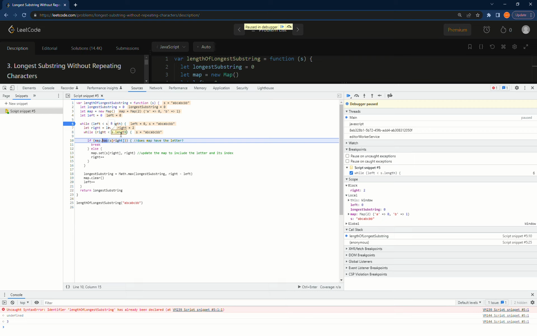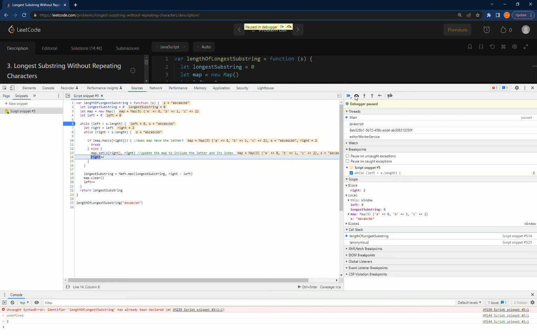So you can see right is 2, right? So here's the length, it's still less. We're building up right here. So we're building this up, and we are just making this sliding window grow right now while we're checking to see if it has repeats. So when we're going to find one right here, does it have a letter? Yes, it does. So we're going to break out of this.